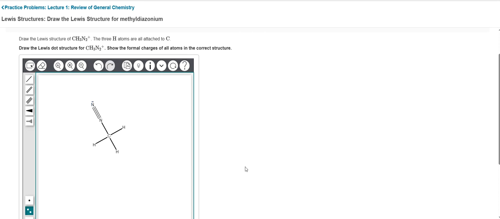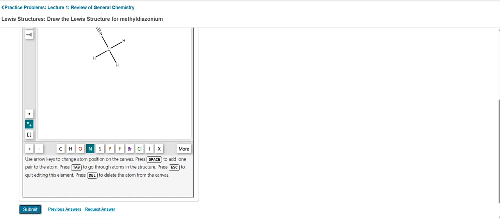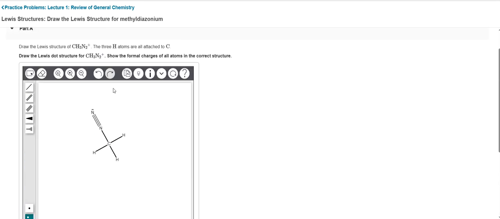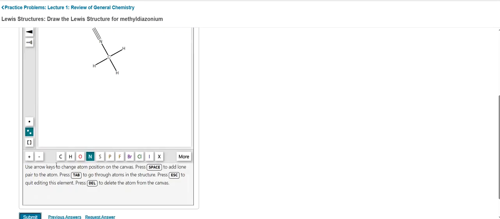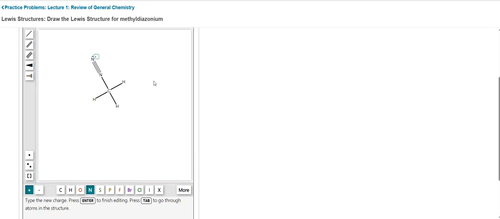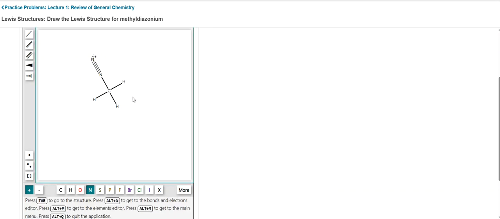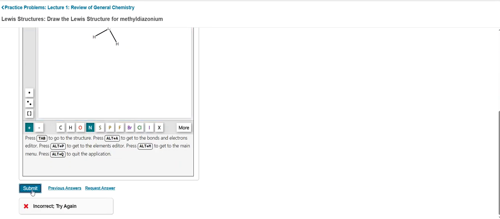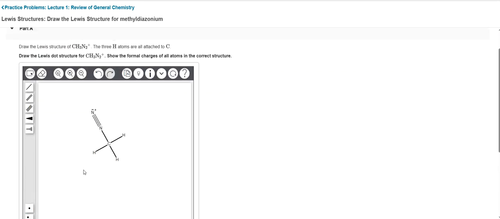All right, so it looks like I'm going to be okay, and then I hit submit, and it's going to go, wrong. And you're going to look at this structure and go, oh, shoot, I forgot to put my positive there. And I'm going to click on that, and then I'll be like, well, where does the positive go? Well, maybe here on the end. That's typically where people try to put it, and then if I type in the 1, that's fine. It just ignores the 1, and I go back down, and I hit submit, and it's going to go, try it again. So I knew that was going to be wrong, but that's typically what people gravitate toward, and that's a misconception. That does not happen there.